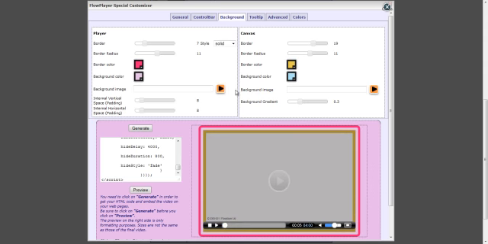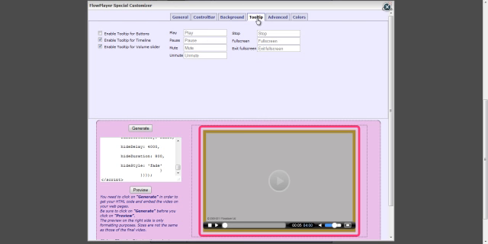this is the player, the first box that contains the video and the player, and the canvas is the container of the video itself. You can see here, so you can work on these. You can also work on the player and reduce the padding and give a border in this case.